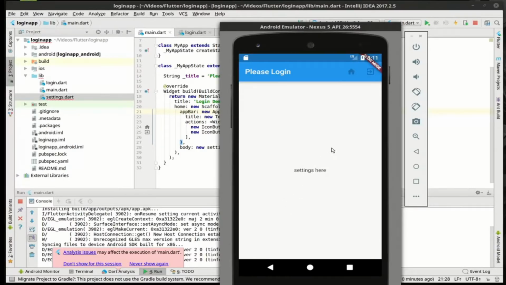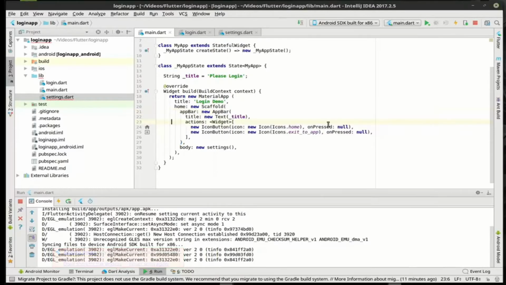What we're going to do next is actually build the functionality for these buttons and the login. The login is going to be a little bit different because we're going to make a custom component in Dart, I should say in Flutter, and we're going to have it use what's called a callback. A callback would be like this right here, onPressed. We're going to build one of those into our custom component.